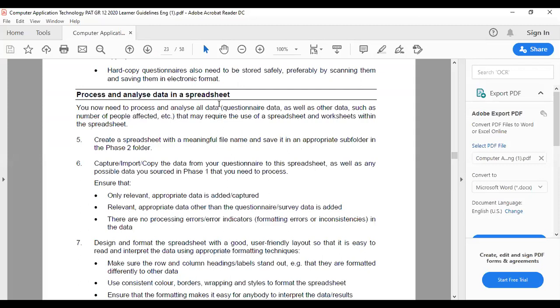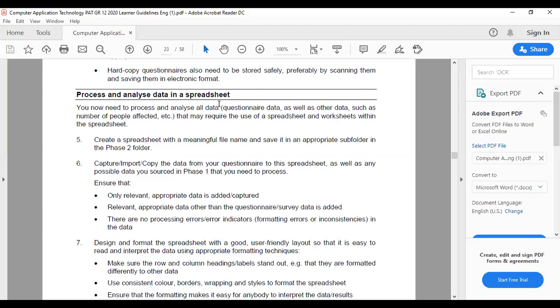Like I've said, you now have all the information that you have received through your questionnaire. You have the data from your questionnaires, as well as other data such as number of people, etc. Maybe data that you have received using the internet, observations, etc. Now you need to process and analyze all the data, combine everything, process and then analyze it.